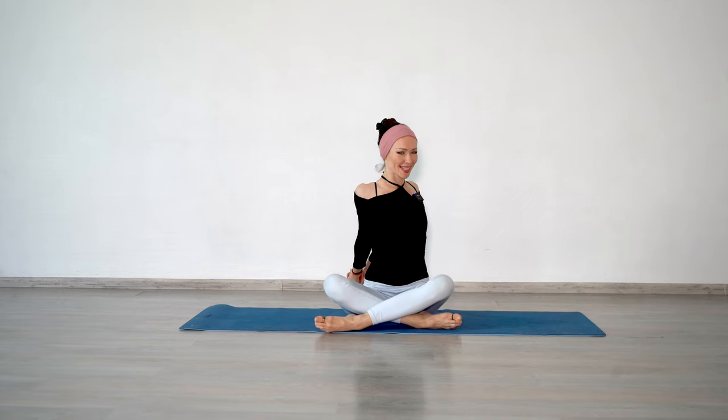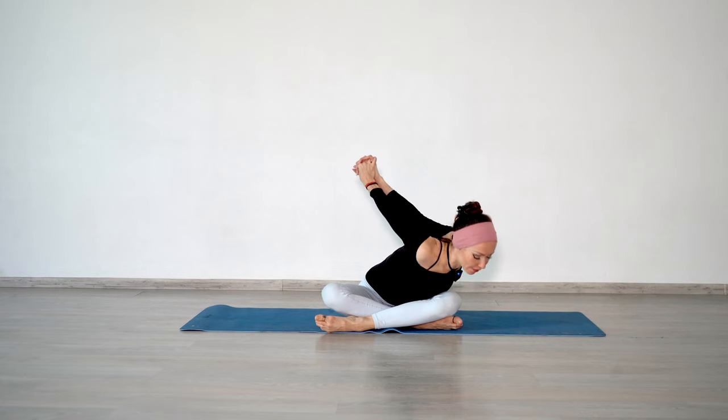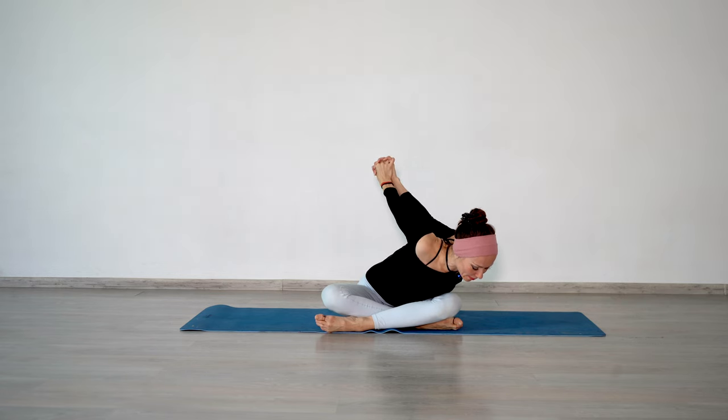Exhale, turn to the center and then over to the other side. Again, inhale there, open the chest more and exhale, go towards the left knee. Stay there for five deep breaths. Keep the back straight and long. One, sternum forward, two, hips back. Three, squeeze the palms. Four and five.